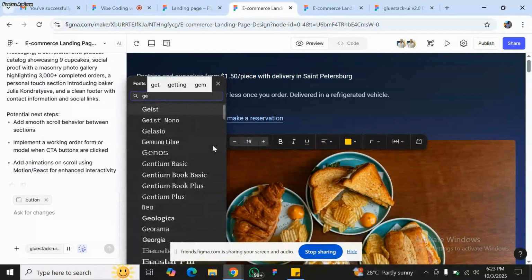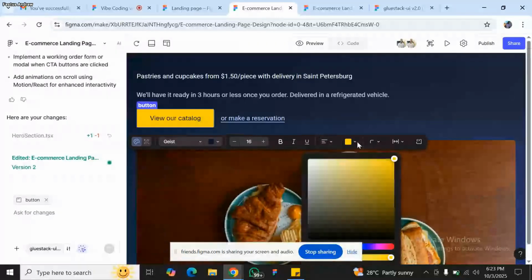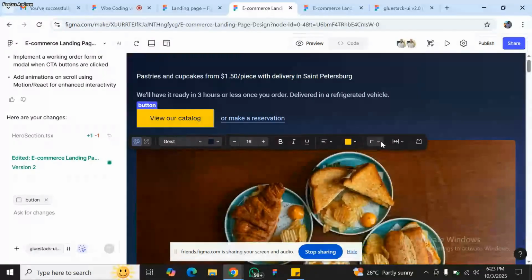So you could change it, you could change the colors, you could change the font size, you could make it bold. You could change the color of the button, you could make it more rounded. You're at liberty to change whatever you want.